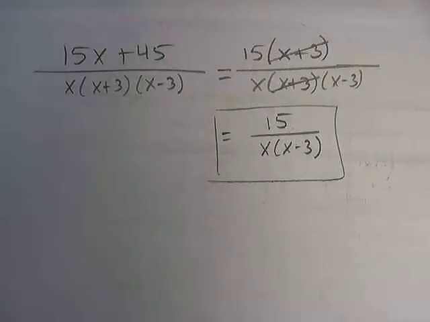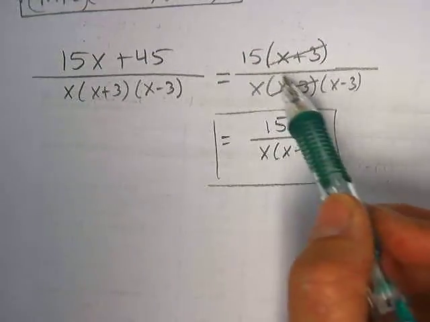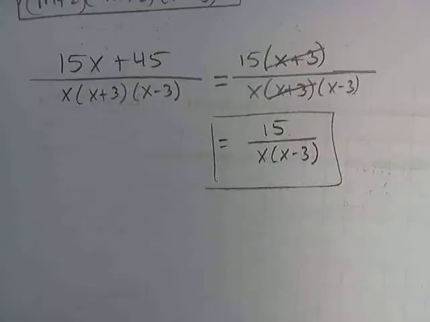Excellent. So again, remember our steps. Factor your denominators. Look for a common denominator. If you do not have a common denominator, you want to look for your lowest common denominator. And to find the lowest common denominator, you need every unique term from each fraction. Multiply each fraction by the missing term over itself, and then add or subtract as needed. At the end, you always want to look at your numerator. Again, the numerator's on top, and see if you can factor it so you can cancel out some pieces.